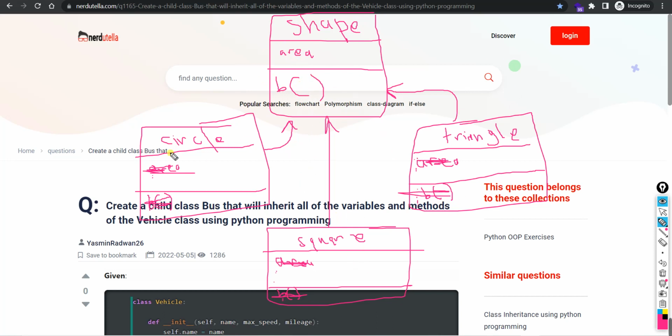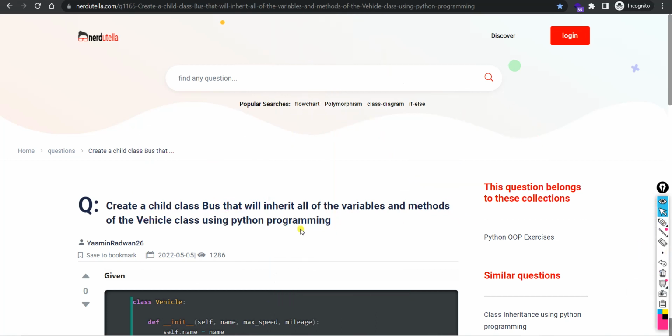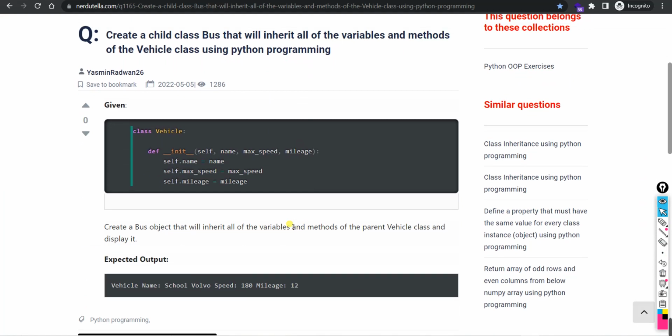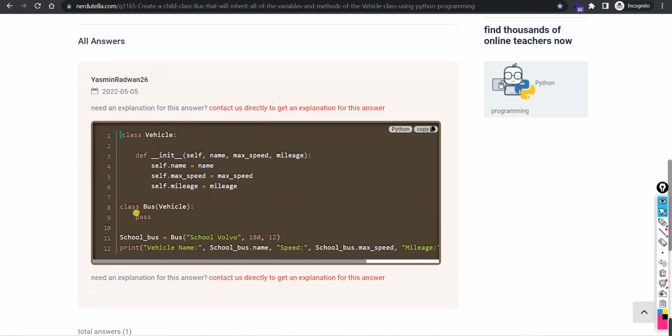This is inheritance in general. In this question, we will create a class called vehicle. This is the solution. Then we create another class called bus. A bus is a type of vehicle also, so the bus can have the same variables as vehicle.